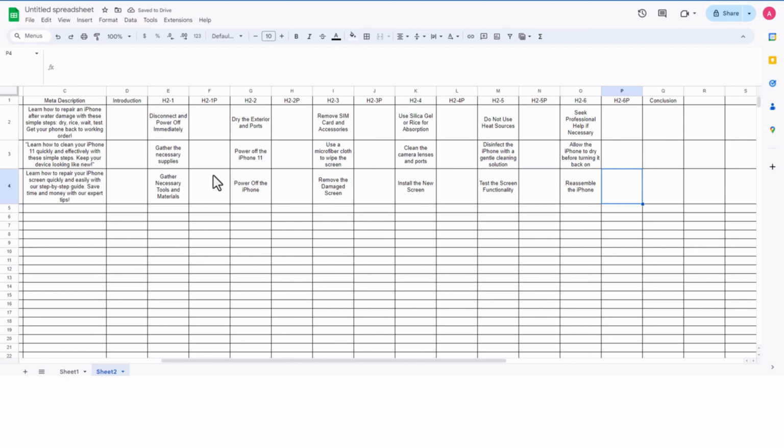And now we have to generate content for every heading and for the introduction and a conclusion.